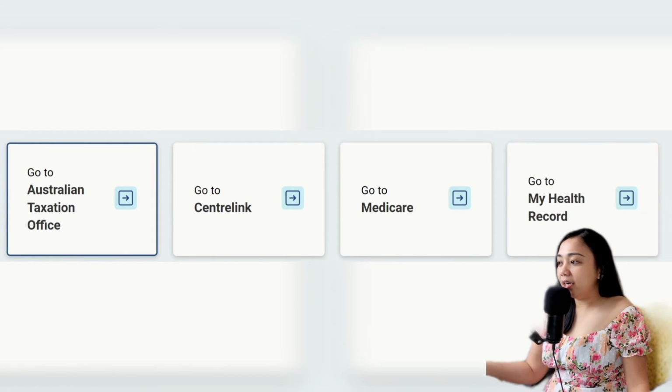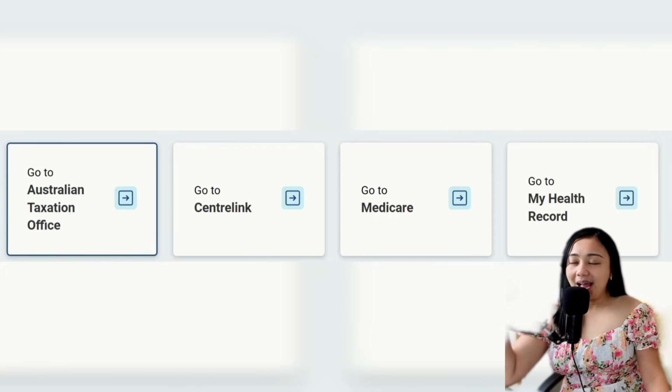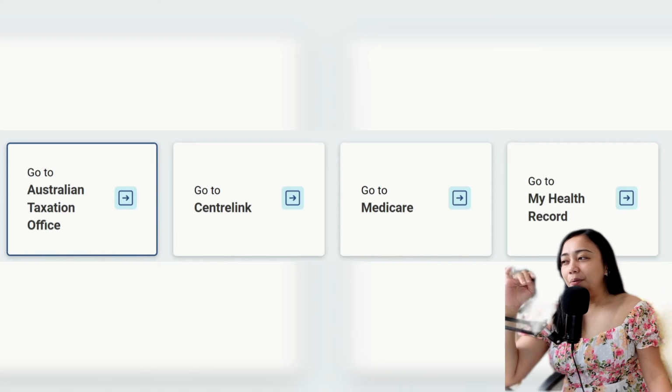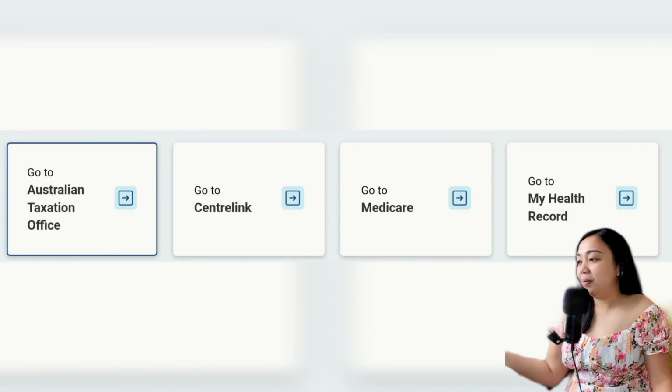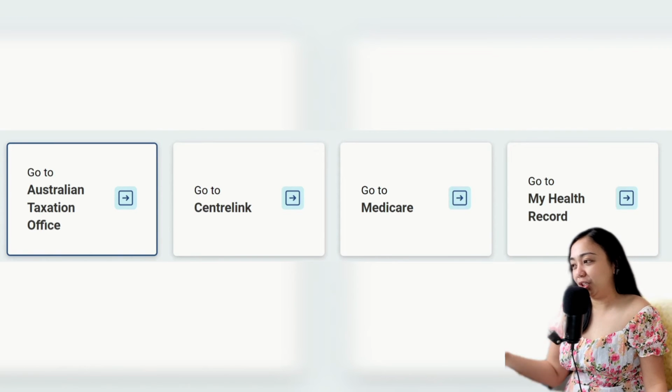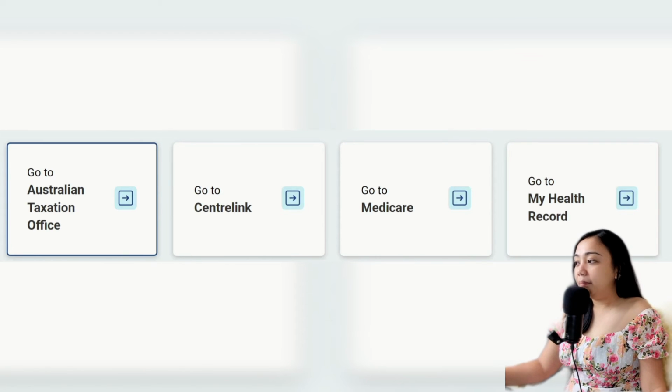And whenever I see a GP practice, for example, or I have blood tests or procedures done, I could also see the dollar amount of how much, I guess, those procedures cost. And then the last that I added is my health record, because I was initially hoping I will have access to those results. However, I don't think this is in use just yet where I am living. But anyway, it's there, but it doesn't really do much for me. So in essence, if anything, I have like 3 main services linked.